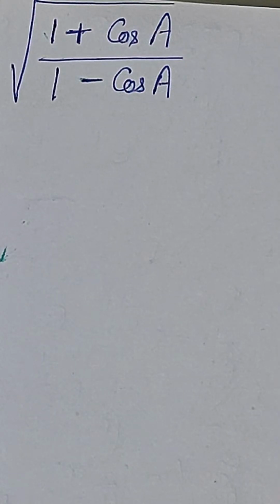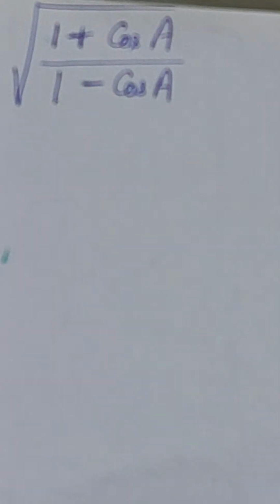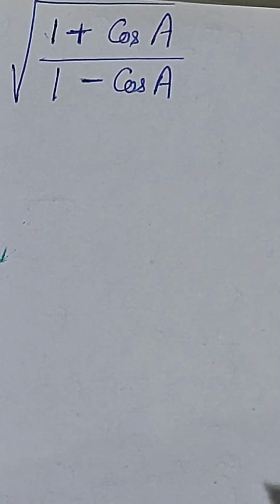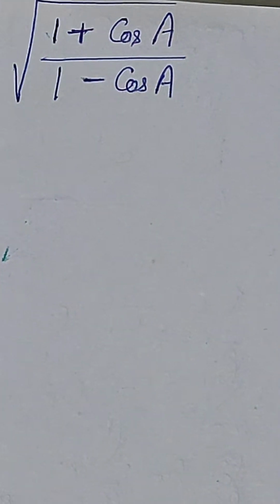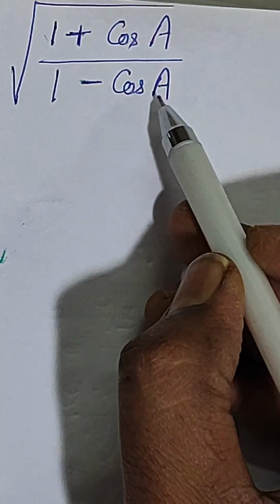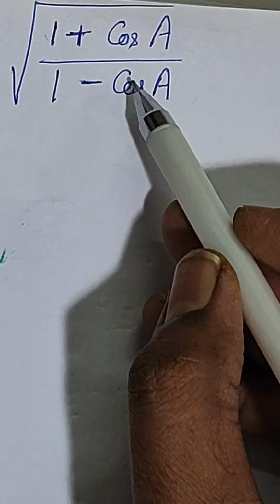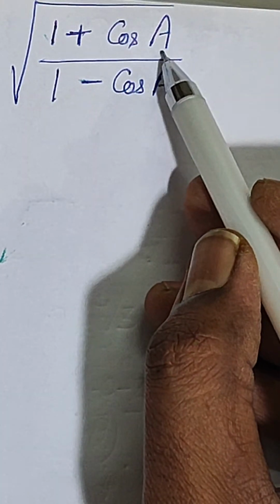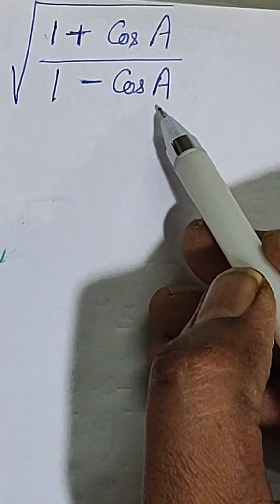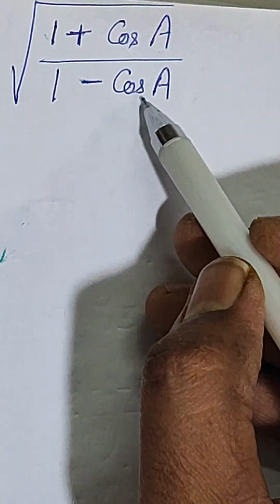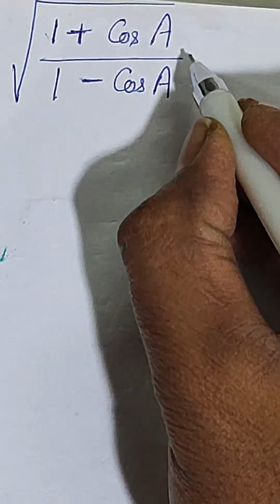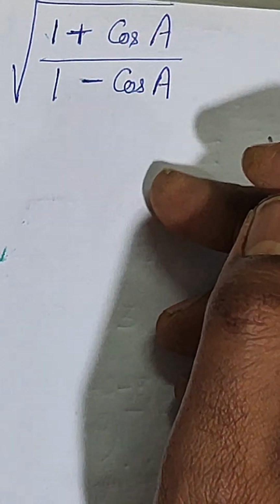So here, to solve such a question, students, how do you think we should proceed? Whenever you see such questions and are not able to judge immediately, you just apply the previous learnings. Why am I saying this? Because suppose root over (1 plus cos a) by (1 minus cos a) is there, it's not given what the value of a is, or what the value will be for 1 minus cos a or 1 plus cos a. You can simply move forward with the steps which you know.